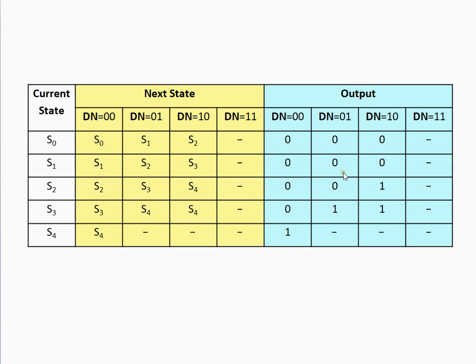Also, this table specifies the possible outputs in the exact same way. From a particular state and with a particular input, you specify what the output will be. So as you see, for example, the output will be 1 if from state S2 you get a dime.